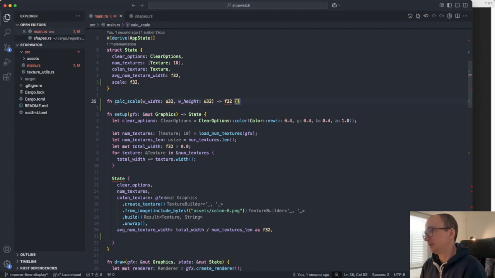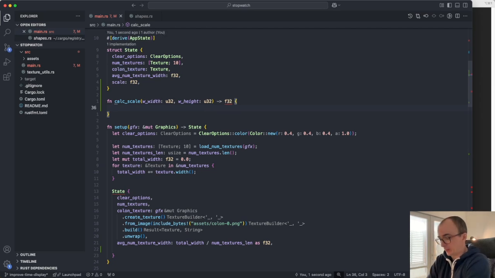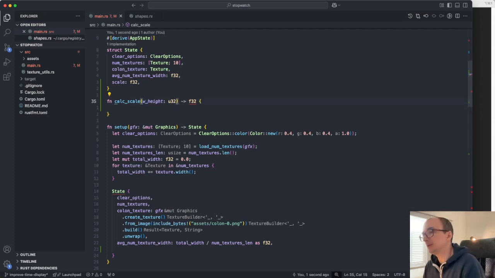Okay. So if I have window width and window height, what do I want to do? You know what? Let's make it simpler. I will not use window width. I will use only window height, because who cares? If I'm using only window height, then the size of my character should be some proportion of window height.